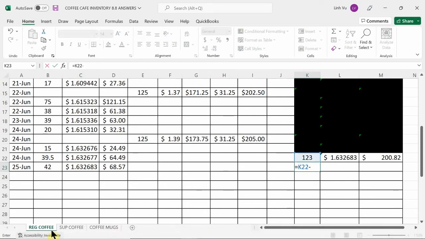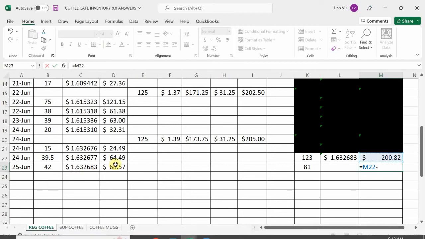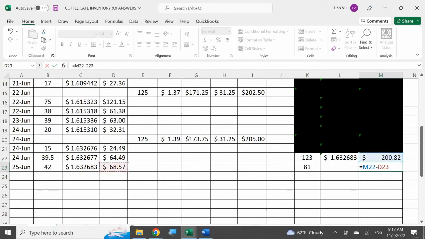So let's go ahead and update my inventory. Because I just used 42 pounds. So I got 81 right there. I just used up $68.57. So that should give you $132.25. Okay.